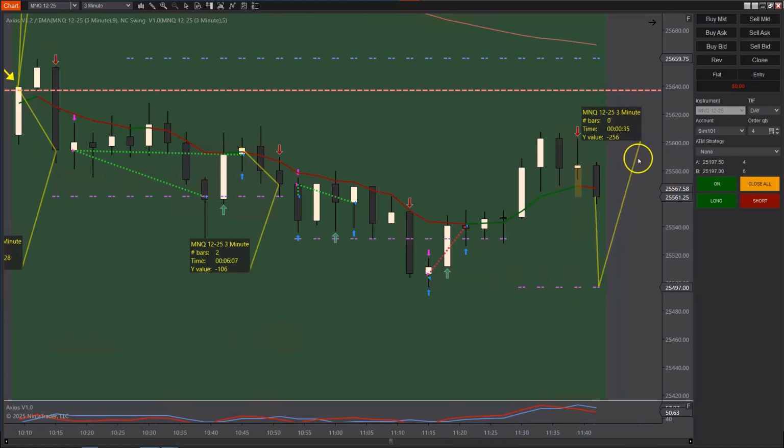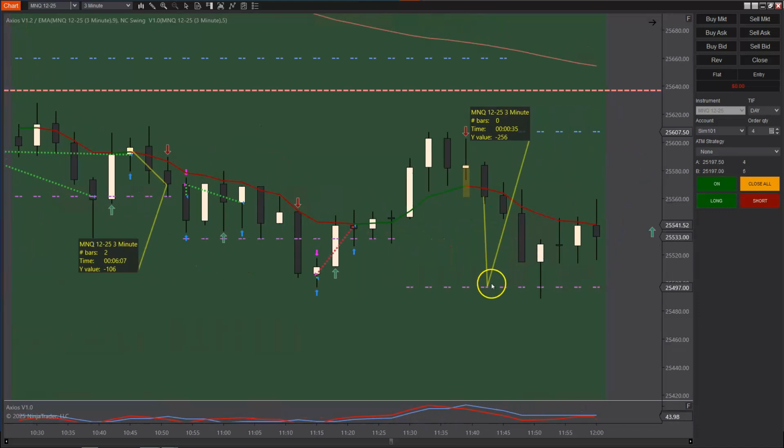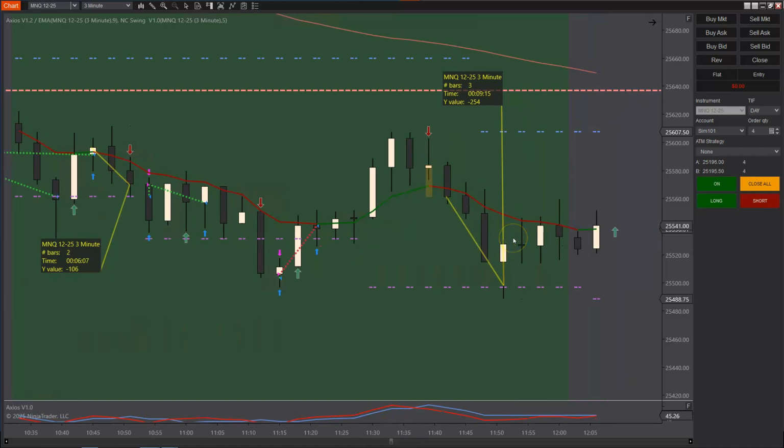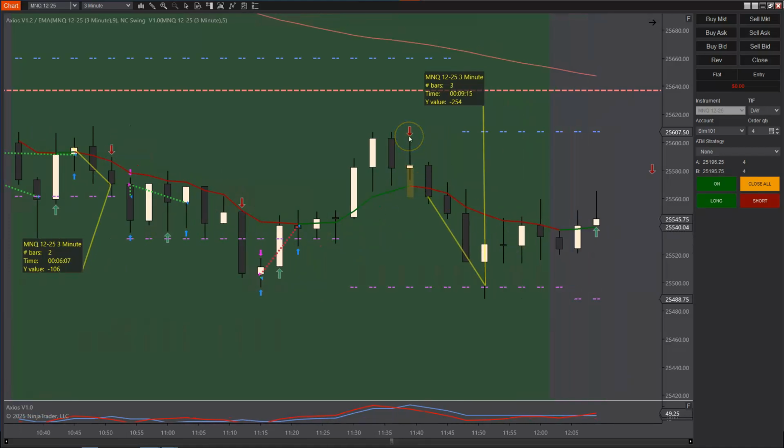I don't even know. I have no idea if this is going to work or not. Bam, look at that, perfectly. This does happen more often than not. I did backtest this. So you could do that. So I call this kind of like the Axios delayed method. So you just wait for whatever the next candle is to close below that 9 period moving average.